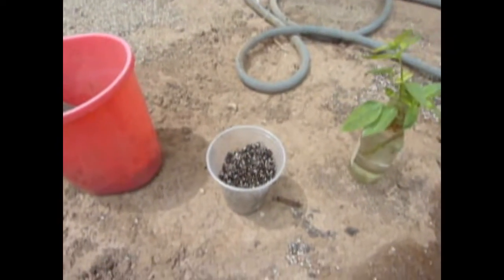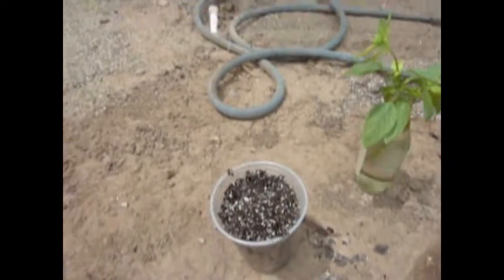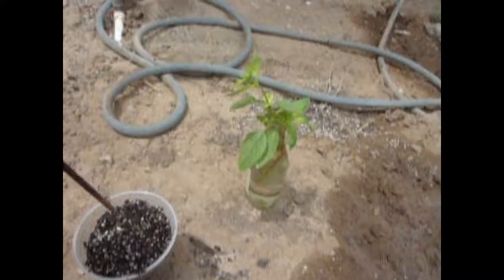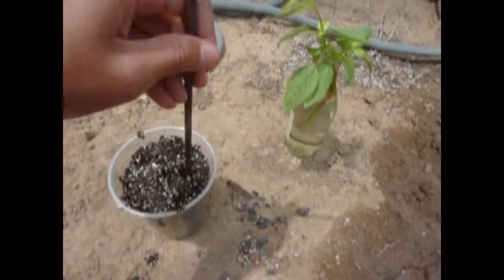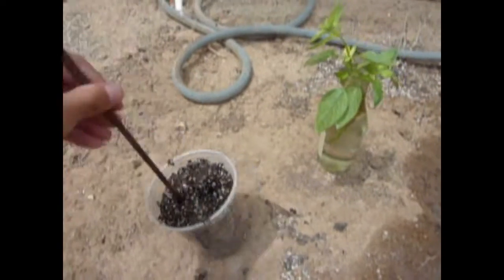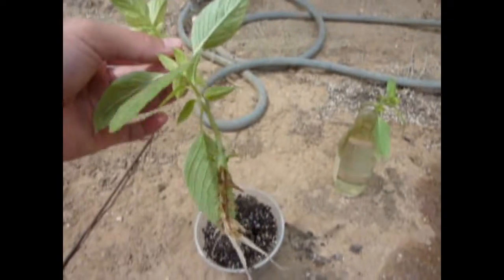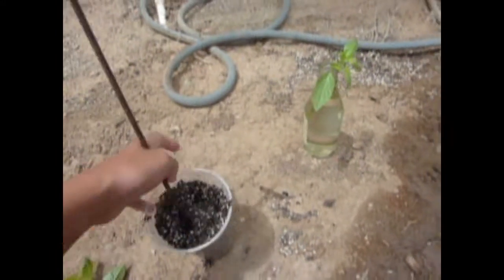So now that it's full, I compress it just a little bit so that there's not that many air pockets, and I have a little stick. I'll be poking some holes in it so that the stems can just slide in. 2 holes for 2 cuttings. The first one that I'll be doing is the one that has long roots, and just making the hole a little bit wider because there are a lot more roots on this plant.